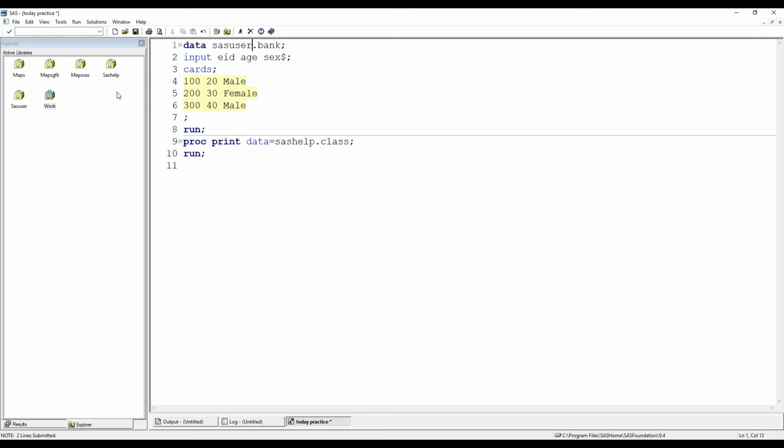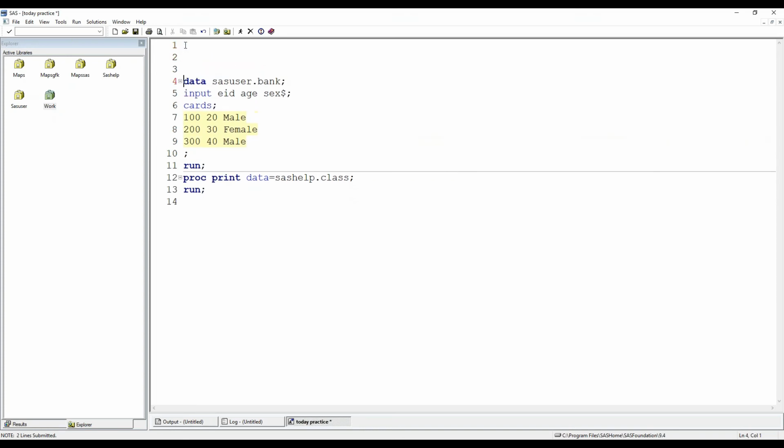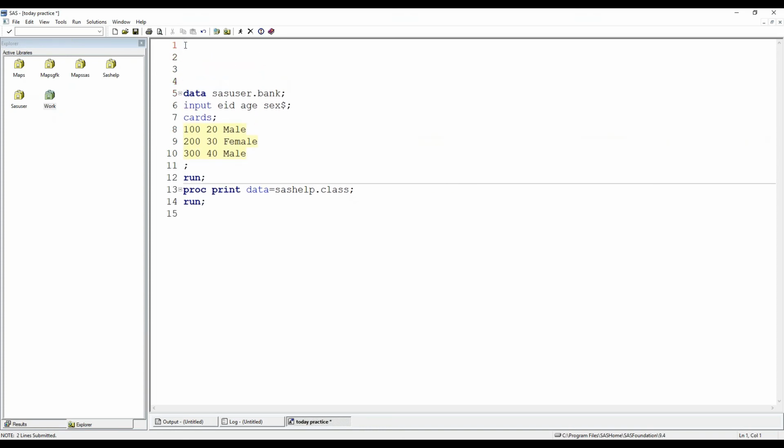To do that, before running any program, you need to create the library you are interested in. I will create my library with the LIBNAME statement, specifying my library name. I can put any name I am interested in; I will use mylib as my library name. In quotations, you have to mention the path of the folder where it is located. Just as these default libraries were created, we need to connect this library to your desktop, C drive or D drive, somewhere on our system.